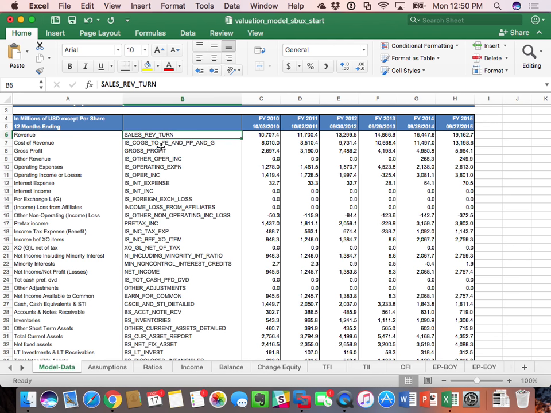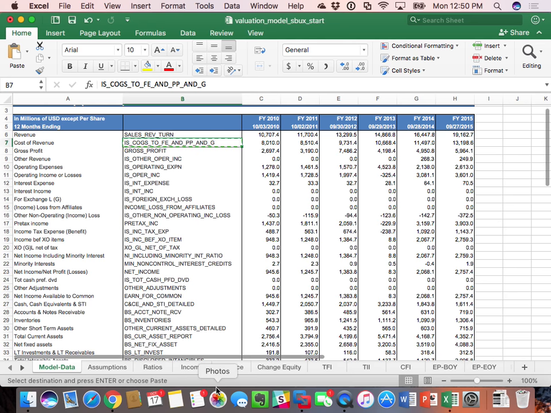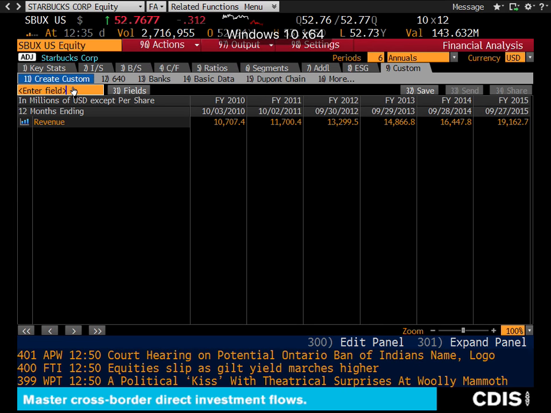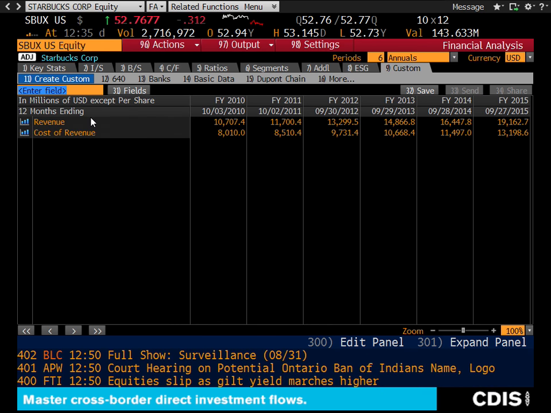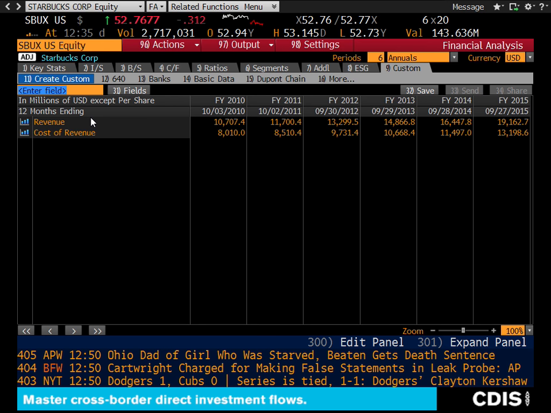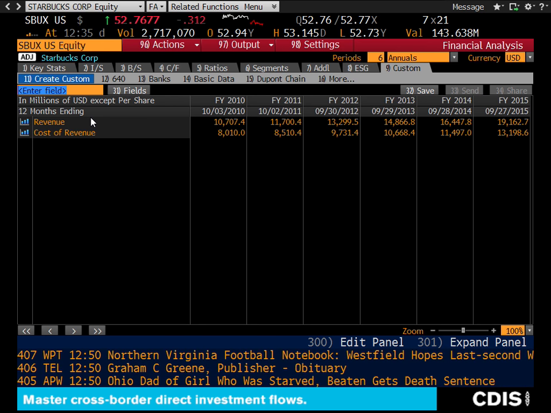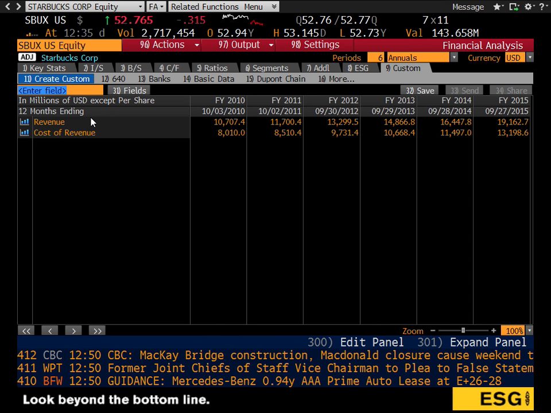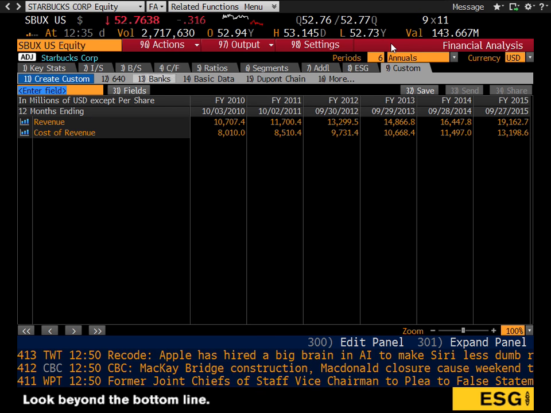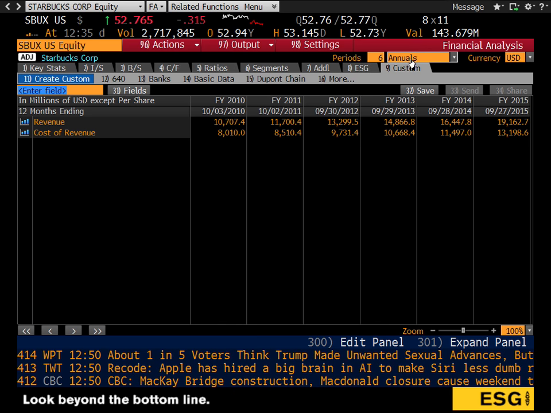So for cost of revenue, this is the easier way to do it. Take the field in the Excel file that I've given you, copy it, go to Bloomberg in the field, paste it, and then select it. That way, you know you have the exact right field. If you take the actual database field name, put it into the enter field, and then select it, then it will give you the right field. So you're going to do this 72 more times, and you're going to create those fields in this order. And then you're going to save your template.